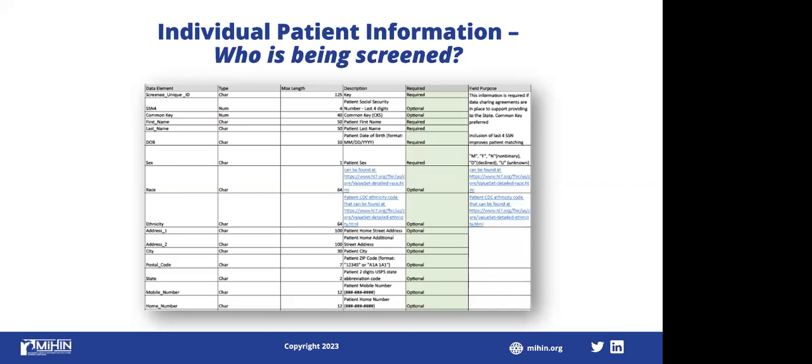As I had previously stated, please do aim to provide any one of the additional optional fields to support better patient matching at MiHIN. Final note here before I move forward, we have heard from organizations that have submitted SDOH data that running their reports from the patient level first is the most helpful way to start and ensure that you've covered all the patients that have been screened, in comparison to running all your screening information reports first and identifying the who. Next slide, please.